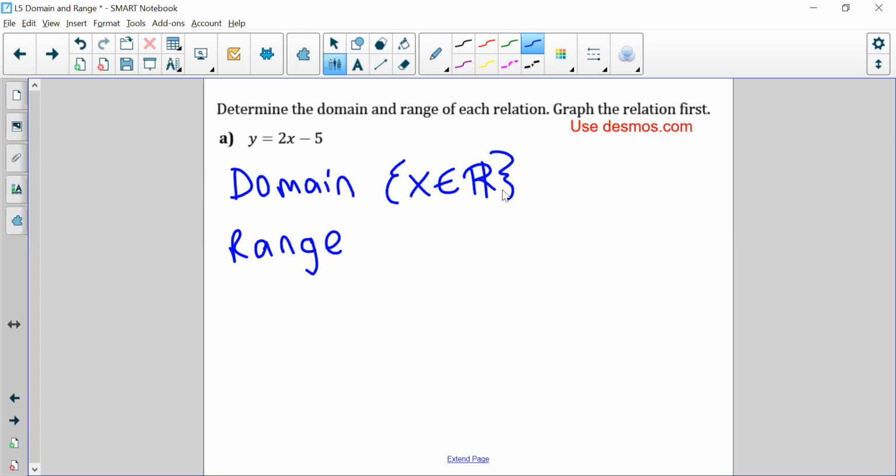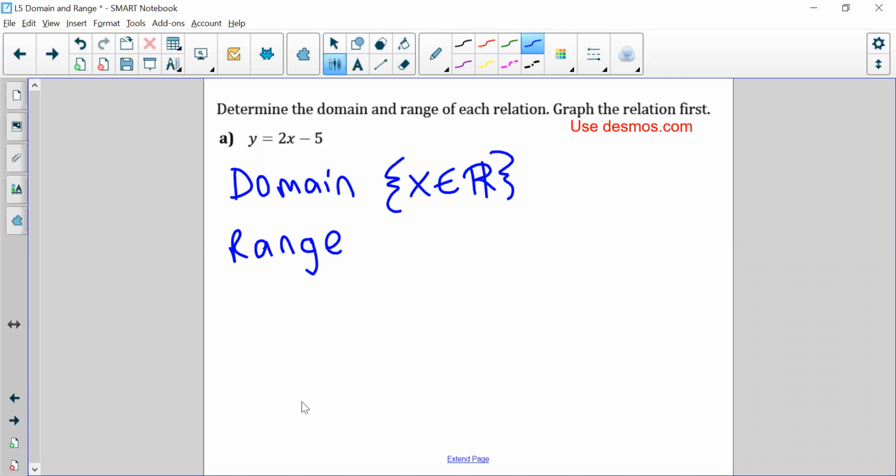Perfect. Okay, so it's curly brackets. I know it's hard for me to draw the curly brackets. Kind of like that. x, the weird E and the weird R. This means that this linear function exists on all numbers of the x values that it could ever have. Infinity in the positive direction, infinity in the negative direction. No limitations. What about the y values?